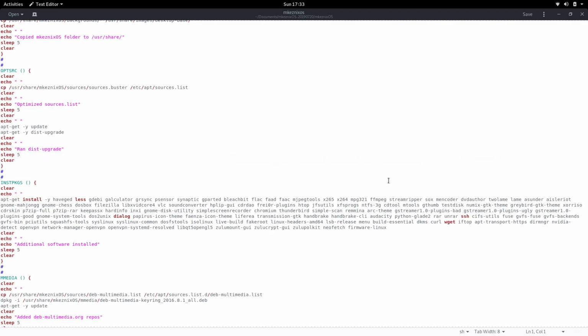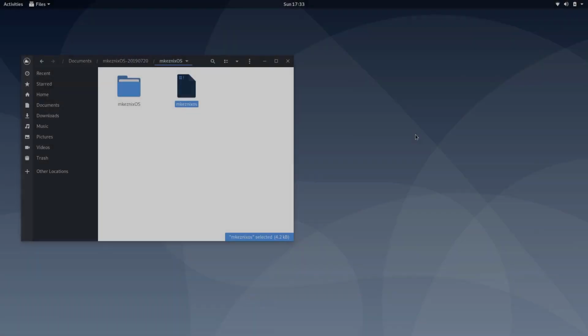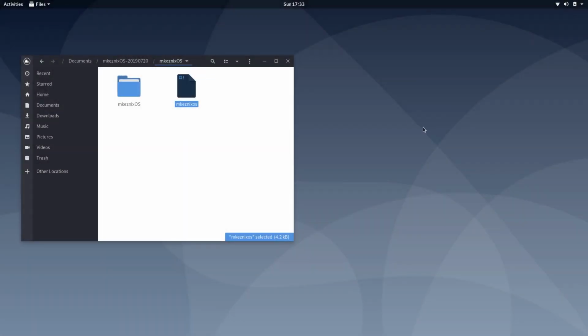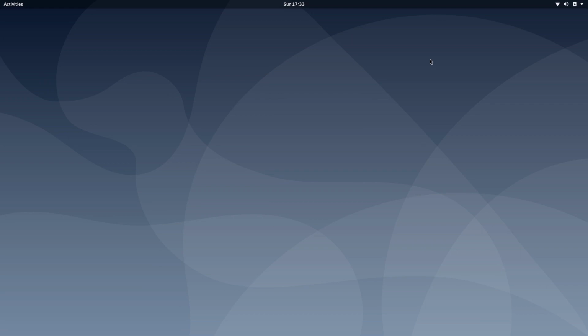That would probably be very handy. So that is a great little script there by eznixOS, and thanks Eznix. That's an awesome little tool. It's much appreciated. So that was the post install of Debian 10 Buster with the GNOME desktop, featuring mkeznixOS.